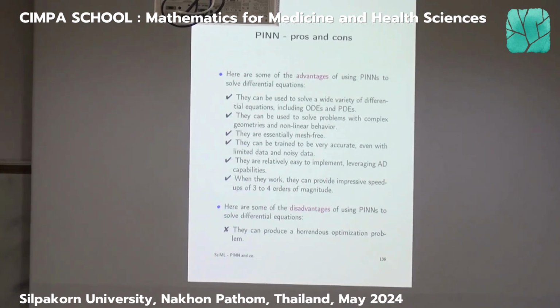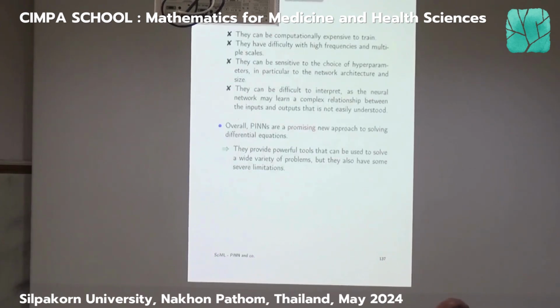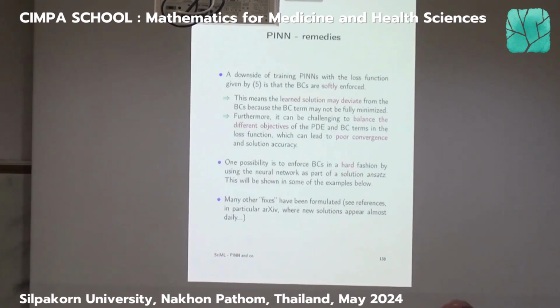But of course, life is not paradise. Of course there are problems, and this is a few. There's a lot of problems, but it's a very promising way. I don't say that it's the only way to solve PDEs and to solve different problems, but it should be considered today because we have the tools. We should consider using these approaches and see if you can make them work, and if they work, these powerful tools can be used to solve a wide variety of problems, but they also have some severe limitations. Okay, there may be many problems and there are remedies.